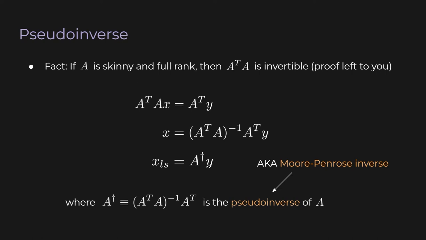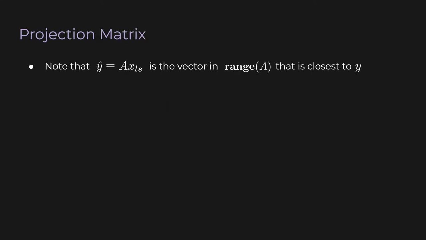I think linear algebra just has badass terminology and Moore Penrose inverse is just one of those terms. Okay. So one last thing here to wrap things up. So we found xls with the procedure from before by using the pseudo inverse. But note that let's define A times xls to be this thing called y hat. So another symbol for you there, that thing on top, it's called a carrot or a hat. So we just call it y hat and y hat is defined to be A times xls. So this is the vector in the range of A that is closest to y.